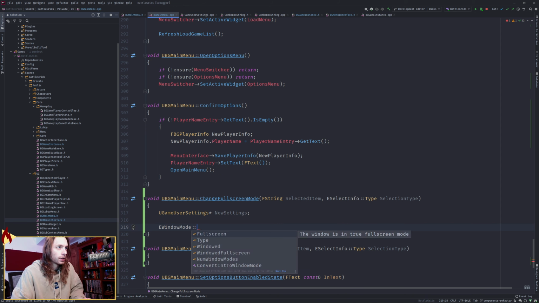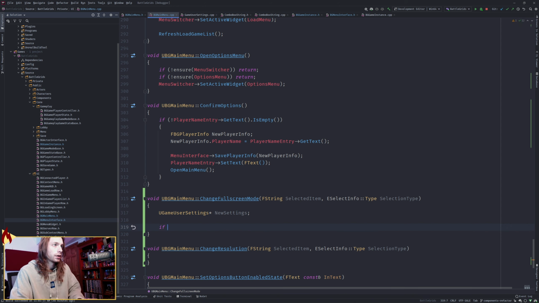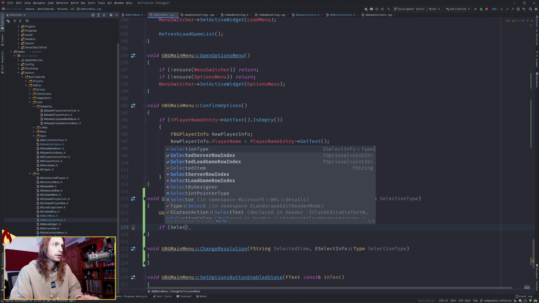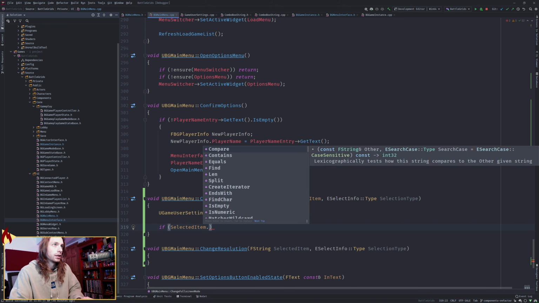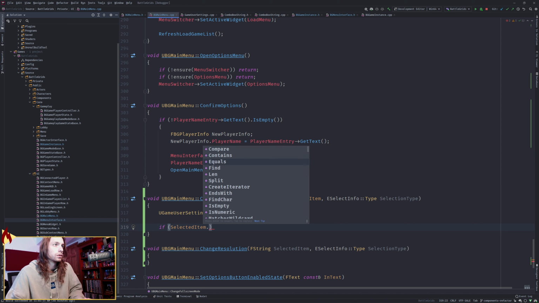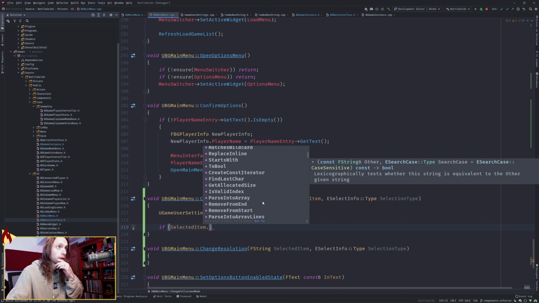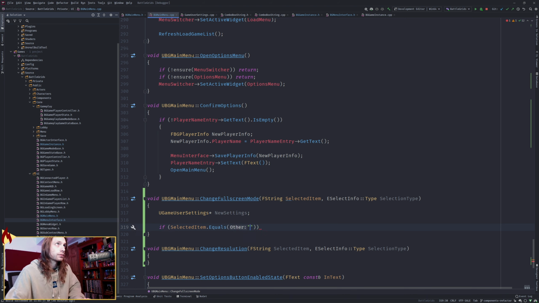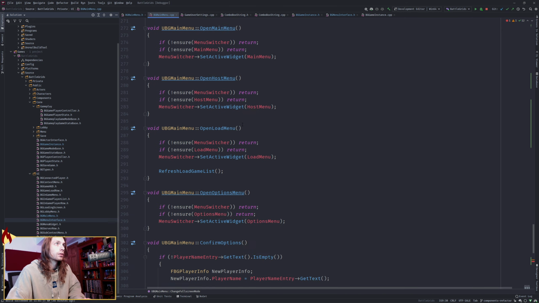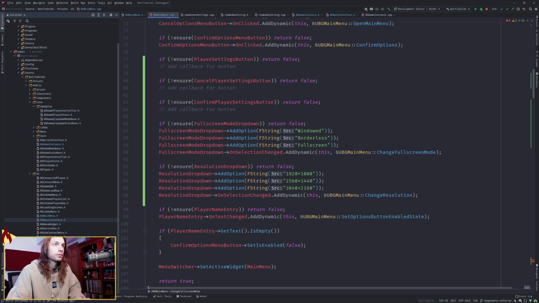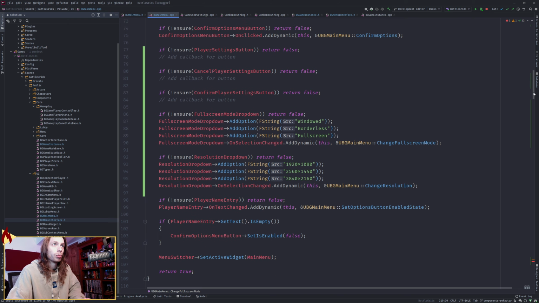We have... Okay. So if selected item, yeah, I'd say equals. We have windowed, borderless, full screen.